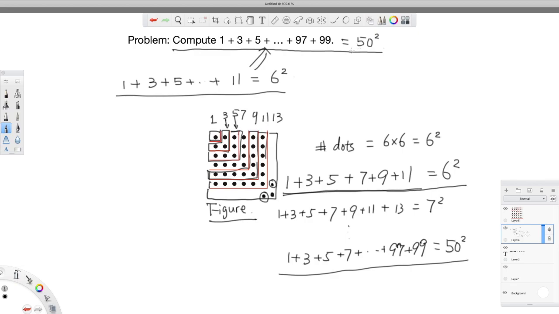And we have shown 3 proofs. One is using the property that this is an arithmetic sequence, so you can do the pairing. All the pairs will be the same. The second proof is just observing a pattern. You do the first few terms and see a pattern emerging, and you can guess the result. And the third proof is using this picture. Each proof has its own merit, and I hope you understand each of those approaches.